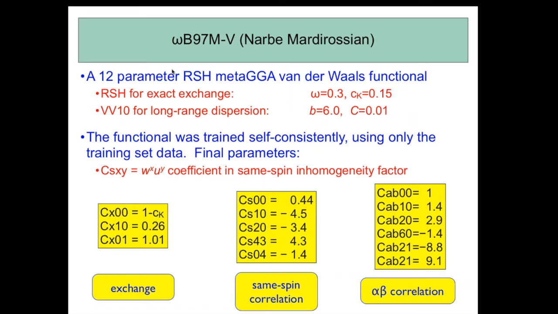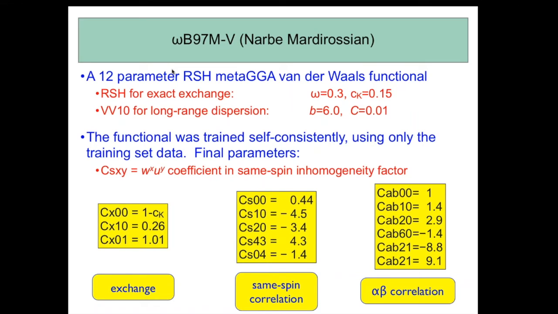You can stare at them for a while, but the first point to make is that they're all on the order of 10 to the 0 to 10 to the 1. There are no big values for those parameters. That makes the inhomogeneity correction factor smooth and is really a precondition for transferability. And the next thing one can see staring at those is that terms are skipped in those Taylor series-like expansions. For instance, if you look at same spin correlation, 0, 0 occurs, 1, 0 occurs, 0, 1 is missing, 2, 0 is present, 0, 2 is missing.